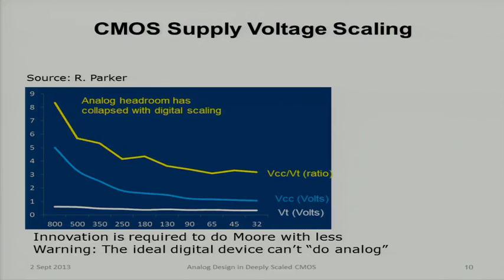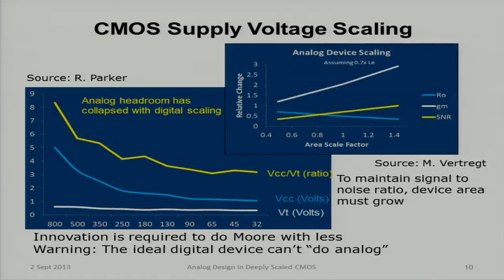If I were to run the power supply voltage up high enough to make them work, I start running into reliability problems. I have another challenge here, which is that in general, there's this assumption that I will scale the L of the device. And in digital, that's wonderful. I make L shorter, my device gets faster, smaller, less expensive, everything is good. Not so much in the analog realm. Whether I'm looking at the gm or the output resistance of the device, as I scale the L down, the performance of the device gets worse.